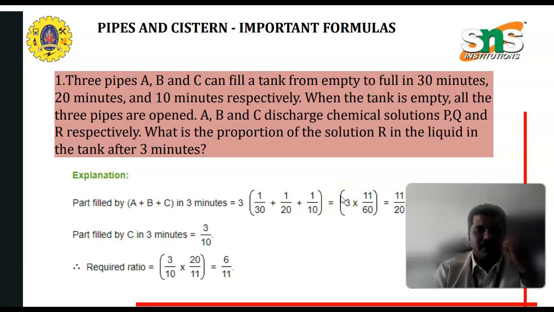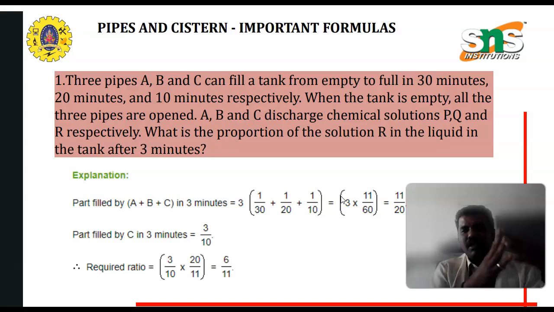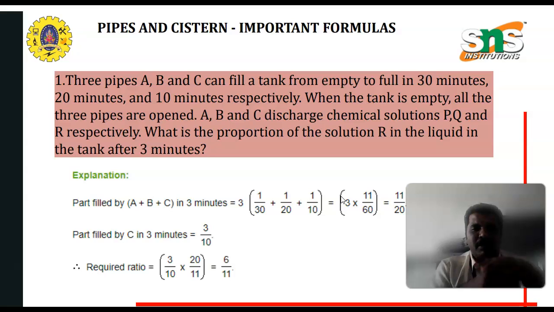Yeah, we will continue from the previous lecture series. We already know that we are seeing the VQAR subject. In this particular subject, the topic is pipes and cisterns. The important formulas and tricks were already seen in our previous video. If you haven't seen that video, please watch it, and we will continue with the problem where we stopped in the previous video. So let us continue the problem.